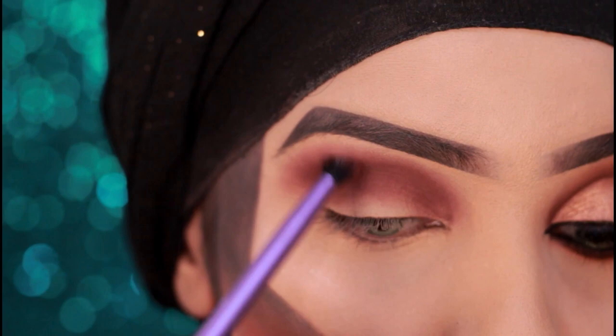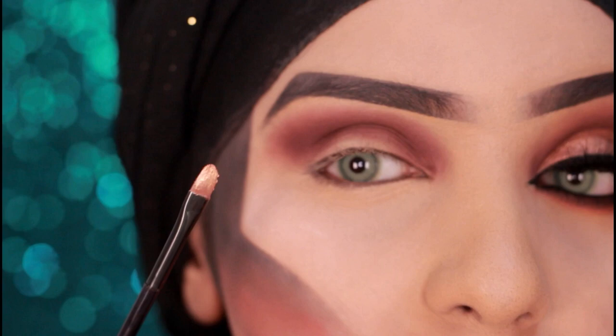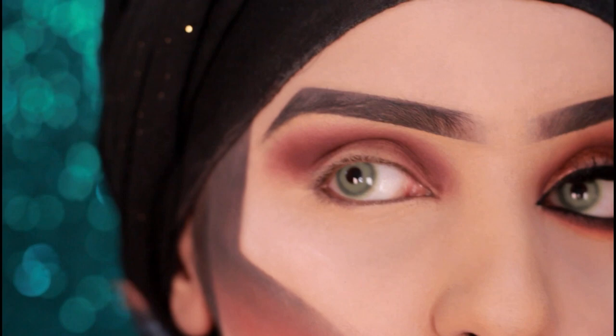And now for the lid, I'm going in with this very beautiful champagne gold color. And I'm just slightly going to make my brush a little wet so that it applies much more easily and it packs a wow factor to the eye look, because I'm actually not going to be carving out my lid with a concealer.